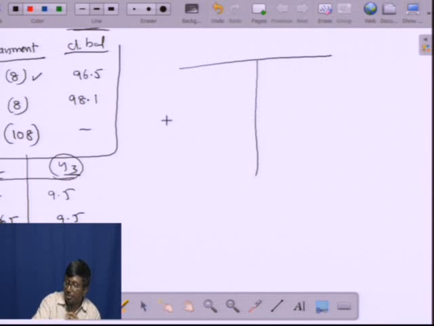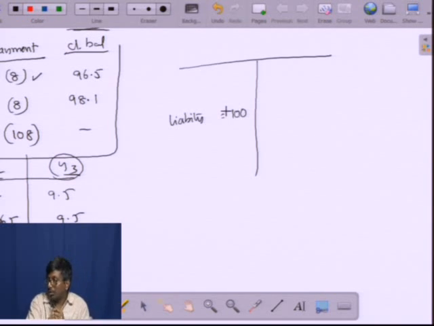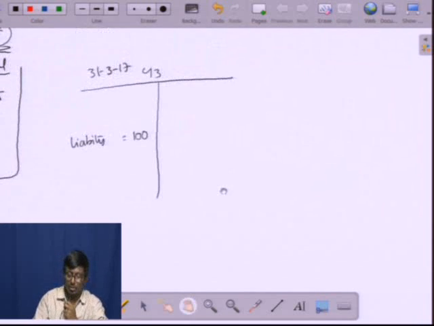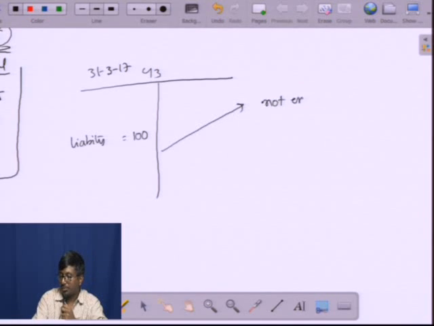See, now what is the balance of the third year, my dear? In the third year balance sheet, liability is equal to how much? 100. Third year, that is 31st March 2017 I am talking about. On 31st March 2017, my balance is going to be 100. Now, it can happen two ways. One is not exercised. Correct na? Exercised means cash paid. How much are you supposed to pay him? 100 obviously. That's my obligation. 100 only I have to pay.